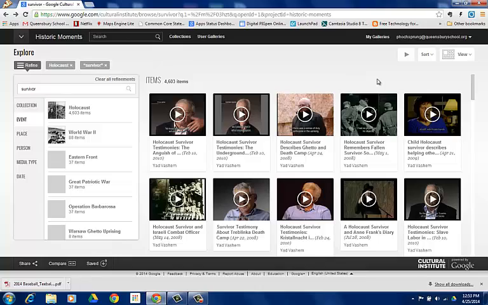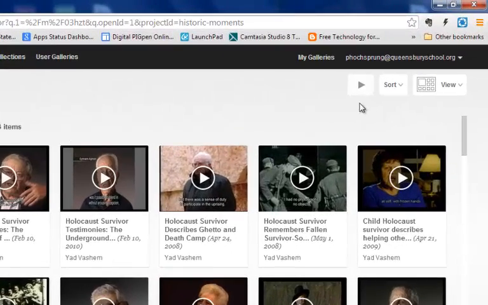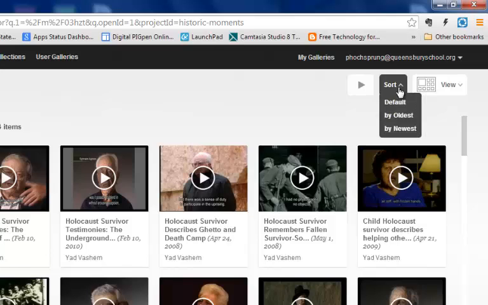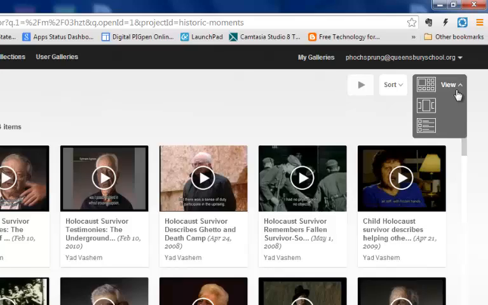When you are filtering through your results, you actually have a number of different ways to do this. At the top right hand side, you have a play button that will play them in order, and it runs it as a slideshow. For a search like this that has over 4,500 items, this probably is not going to be your best one. You also have the ability to sort. You can sort things from oldest to newest, or even view them in different ways. This shows you a tile view like you might see in a Google search.